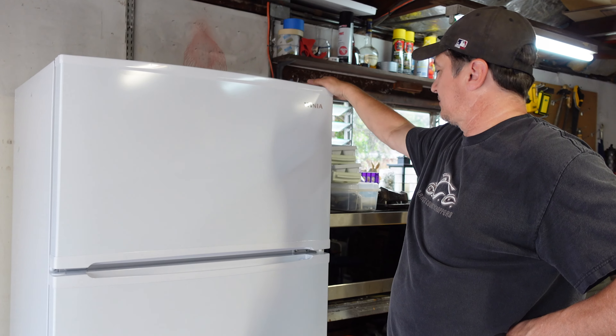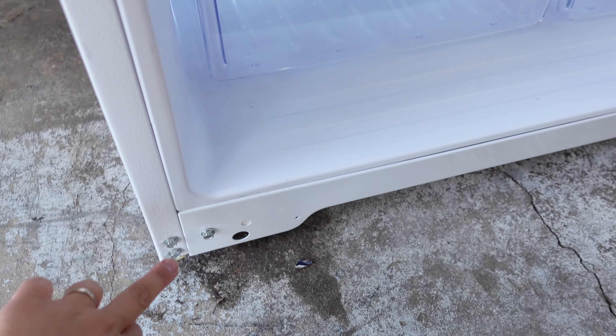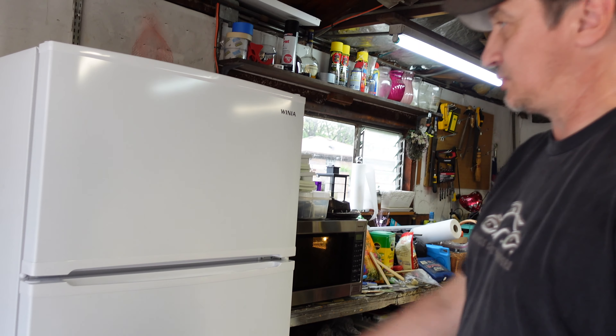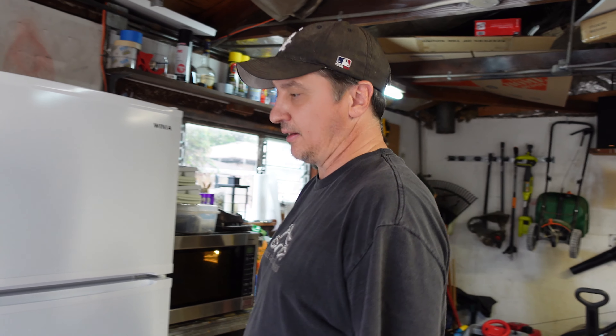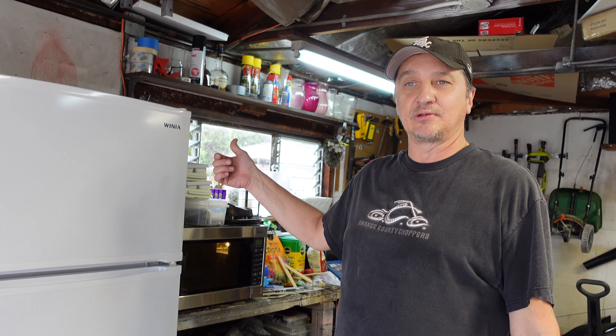All right, so that's it — pretty much an easy unboxing. Everything's put together. We might swap sides on the way the door opens, which should be easy — just a couple of screws here and there. It's meant to be switchable. The good thing is there's no door handle to swap out, so that's one less thing. It shouldn't be too hard. I don't feel like doing it right now because I just got off work and it's 90 degrees outside. Let's make sure it works first, and one day I'll do it during the fall when it's cooler so the food doesn't spoil. It might take half an hour, 45 minutes — my luck it'll take an hour. Easy jobs take longer. We'll give a review maybe in about six months to let you know how it works.